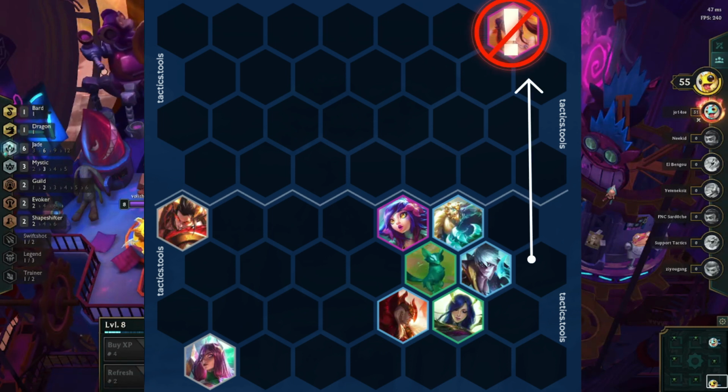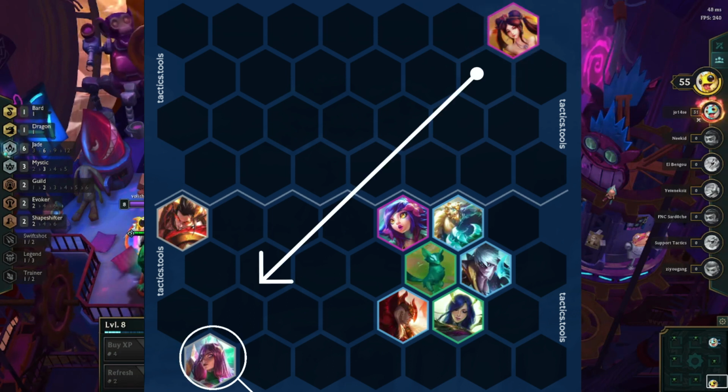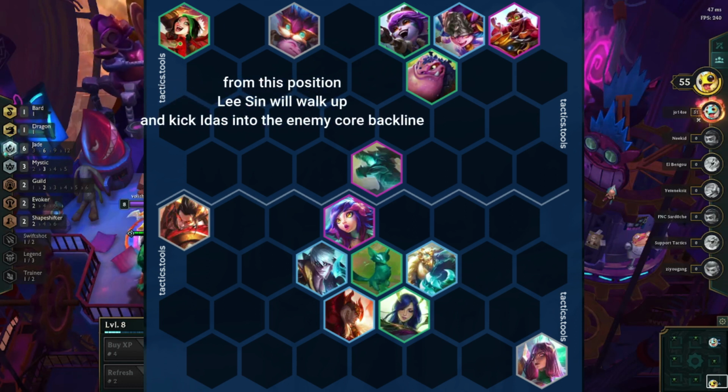You'll need to swap your board on the same side as her to avoid being ulted. Use Karma as the bait unit to pull the ult away from the team. Now for Lee Sin, you want to position him on the opposite side of the enemy backline, in front of the enemy tank. You want him to kick the main tank into the backline for collateral damage.